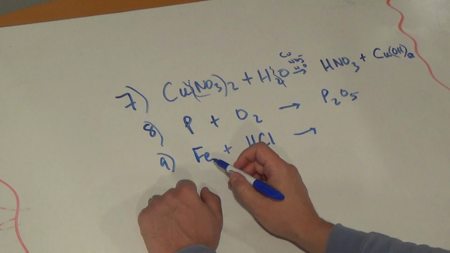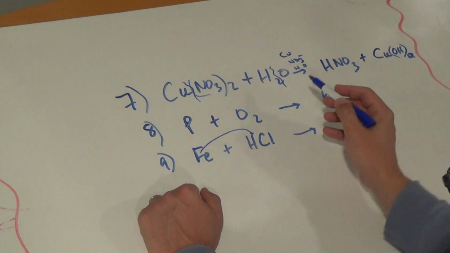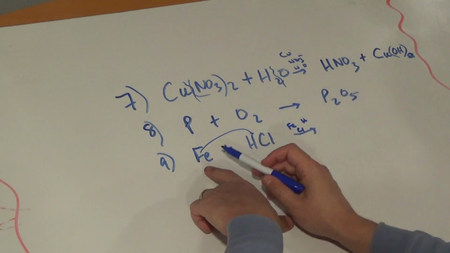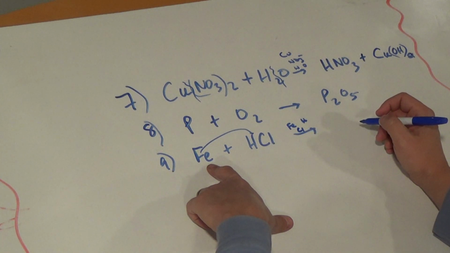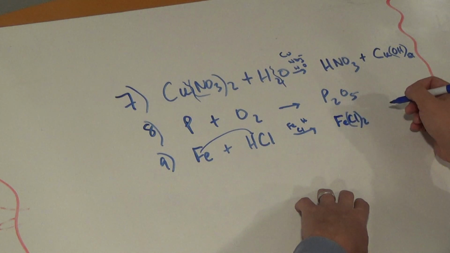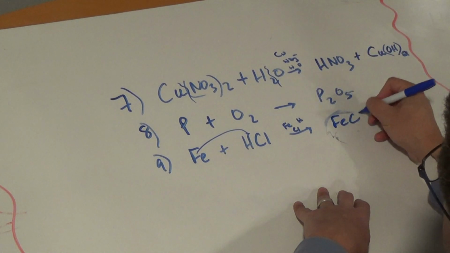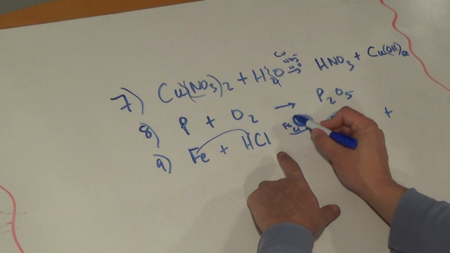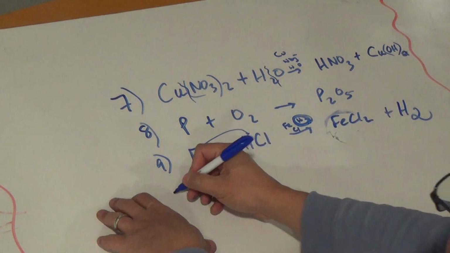Okay, single replacement. So now look what's going to happen here. This is going to come in here and break. So you're left with iron atoms, you're left with hydrogen and chlorine atoms. So iron's here. So we can make an ionic compound, a metal nonmetal. So we're going to get iron, and we're going to assume iron 2 chloride, so we're going to go FeCl2. Oh, we don't need the parenthesis there. Sorry. FeCl2. Plus, be careful, you have a lot of these atoms. Do you think they're going to want to be unstable? No, so they react with themselves. H2, single replacement. 10.